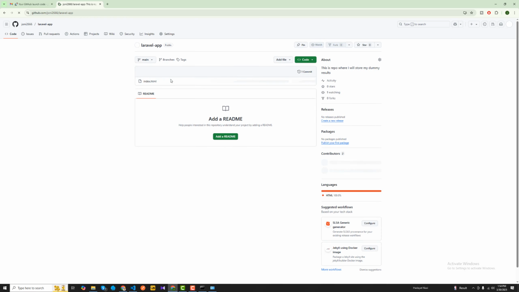And yes, you can see our index.html file is here, and the readme file is removed. It's showing add a readme file, so it's removed that readme file.